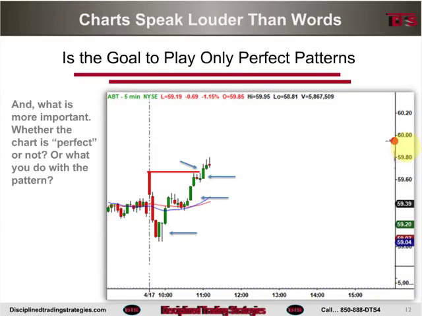Right, so when the play does go higher, even though it didn't make a lot of money from the high of the day, it made a lot of money from the bottom of the base. So again, the perfect chart, is it what you do with the perfect chart, or is it the perfect chart? Do we spend our time trying to get from the 96 rating of perfection on a chart up to 99? Is that going to make us more money? Or is sticking with the 99 perfection, but maybe learning different ways to handle it, going to make a difference?